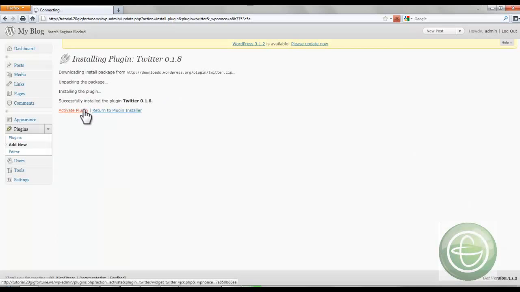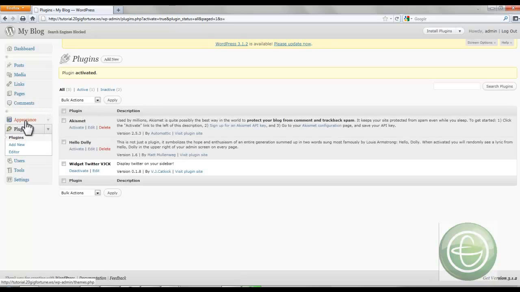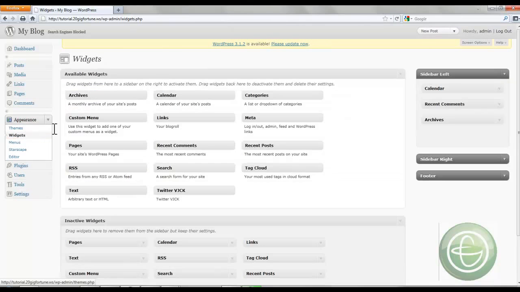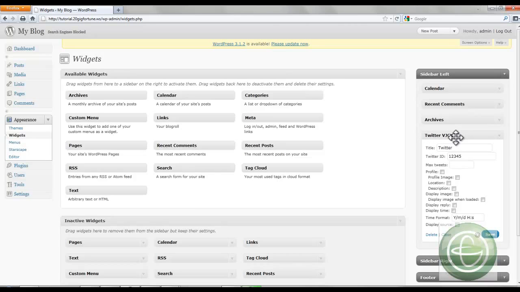Activate it, so it's a lot like themes, just install, activate, and then come back over to your widgets, and that's where it's going to show up. So again, I'm just going to drag and drop, here it is right here, the Twitter, just drag and drop this widget. And then once you've dragged and dropped, you do need to customize the widget so the blog and WordPress know what to display on the front end.